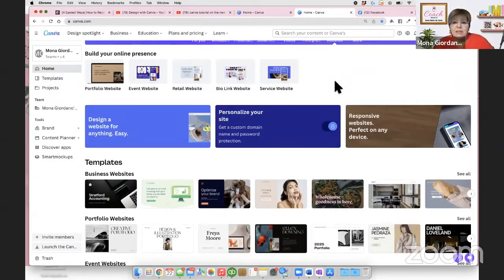So in the past, you had to really go through each of those different selections and customize it, tweaking it here and there so that it looked good on all of those, but not anymore. Canva's developers have come up with a way when you are building, it is going to be mobile responsive, desktop responsive, and tablet responsive as you build. So you're no longer going to have to go in there and tweak it like you used to.